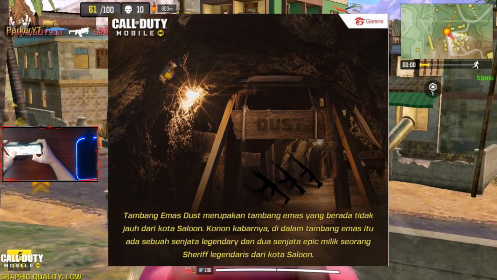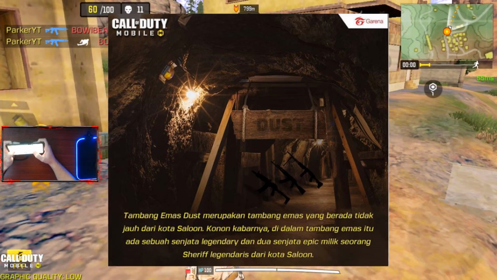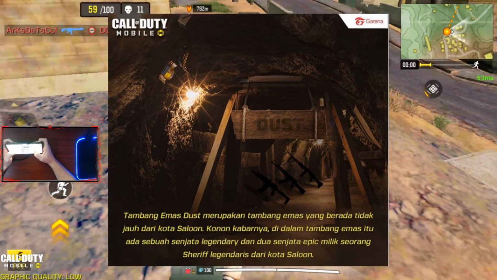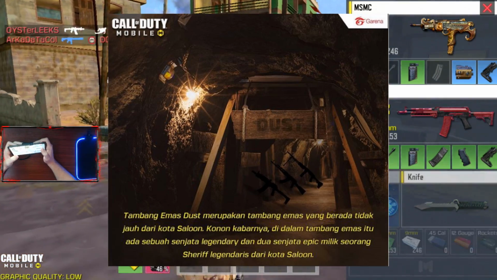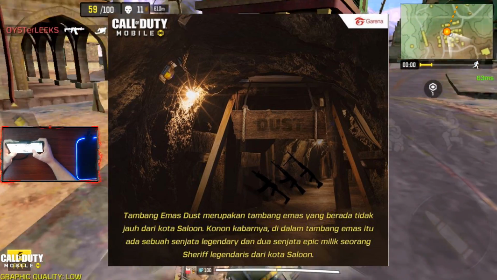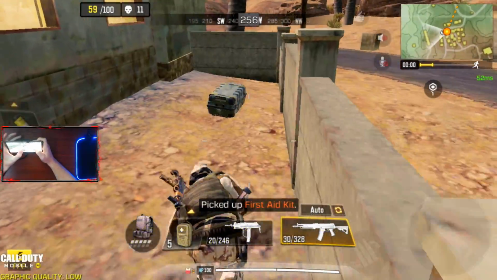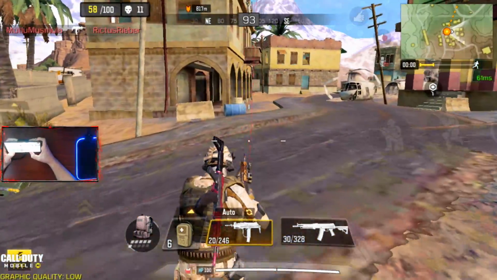Now, like I said, you are seeing the image, and you can decipher what these weapons are going to be. If we go from the top down, there's the RPD, the next one is going to be the AK-47, and then the final one is going to be the RUS there. So I don't really know what they did here in terms of naming this little underground bunker called Dust.